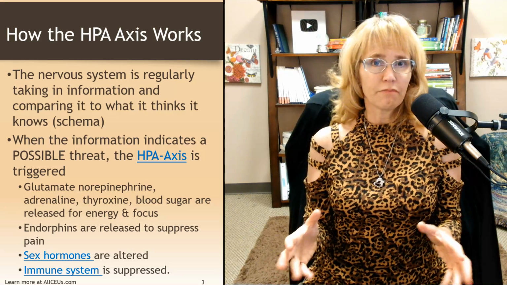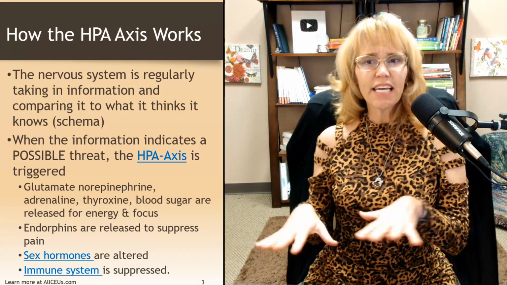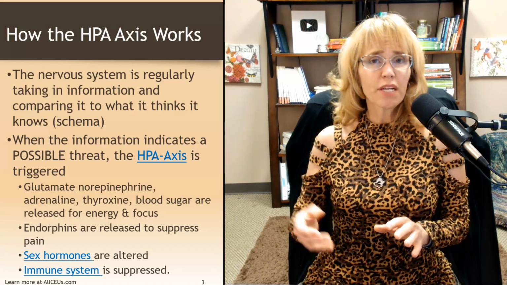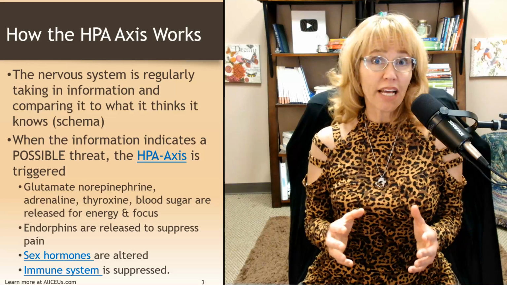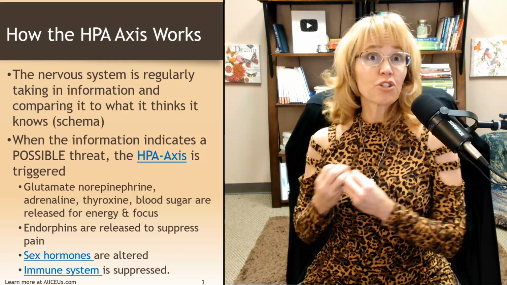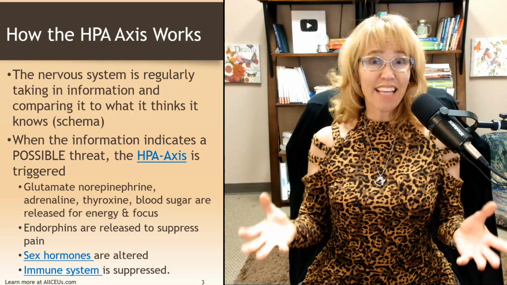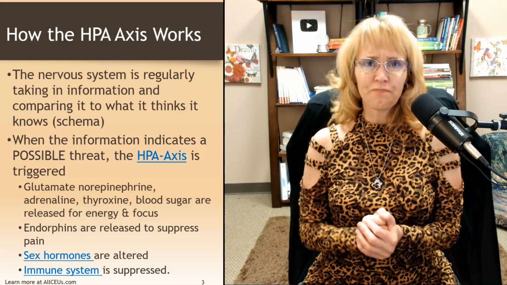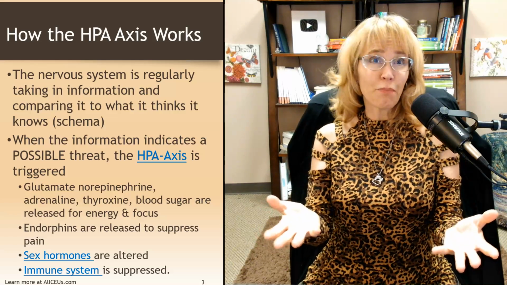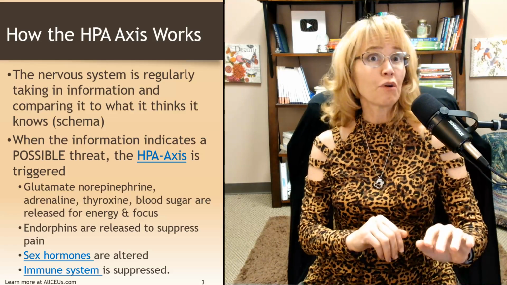Well, the nervous system, your sensory organs, your eyes, your ears, your nose, is regularly taking in information from the environment and comparing it to what it thinks it knows. So it compares it to schema based on prior learning. And if the prior experience with whatever that is was not good, then it triggers the stress response. If it searches for a schema for prior learning and there's nothing there, that also triggers the stress response. However, it is possible that the sensory information is taken in, like you see a bunny rabbit, and your brain consults the schema and it goes, oh, bunny rabbits, not a threat, no problem, ignore it.